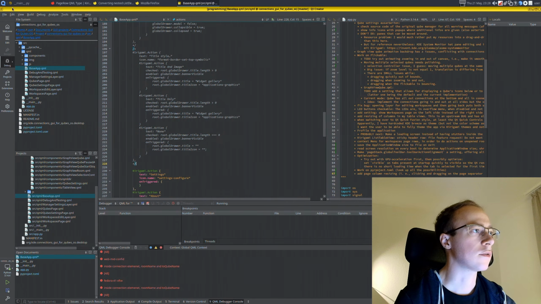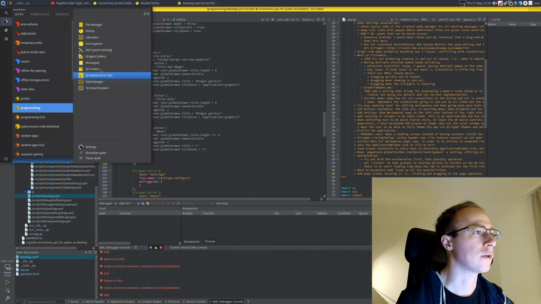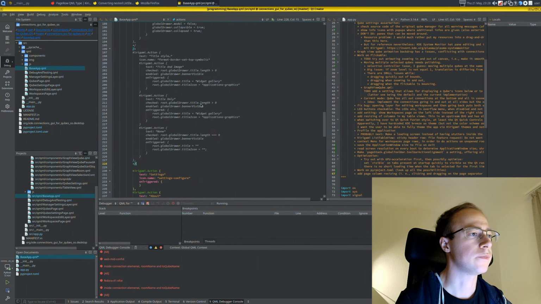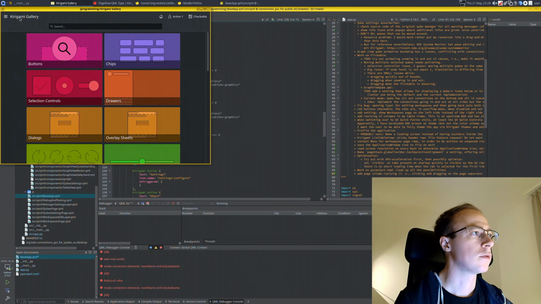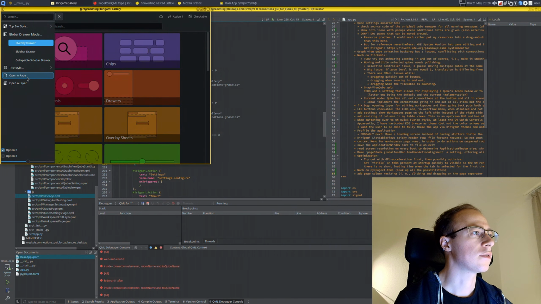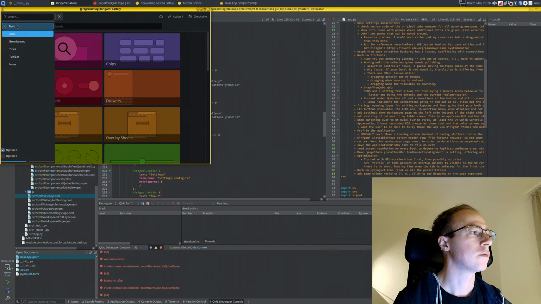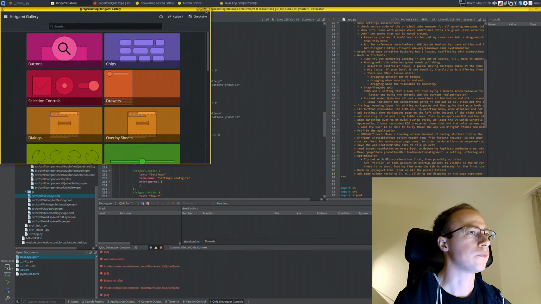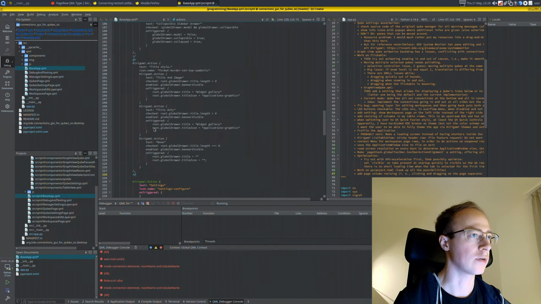I think these are from Kirigami Gallery. These here. Yes. So if I need those, I can look them up in Kirigami Gallery. Don't need to have them in here commented out.